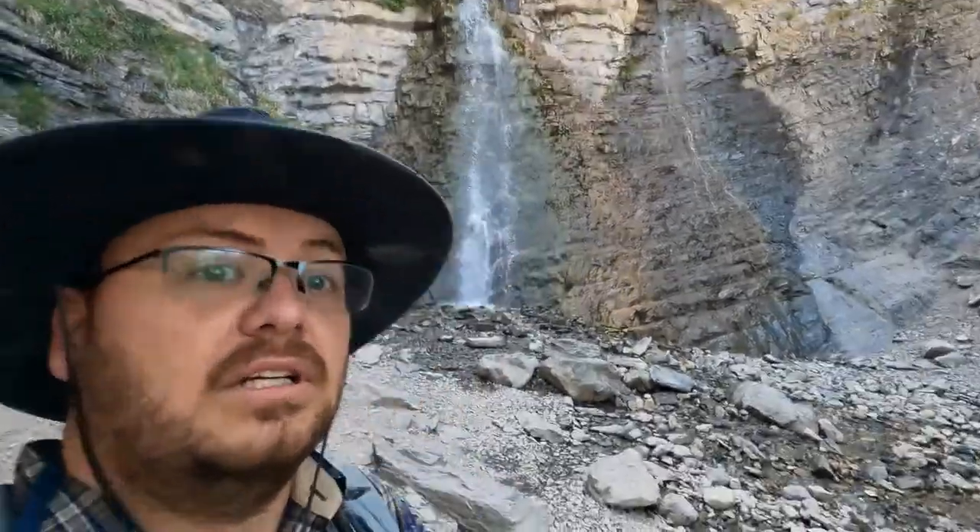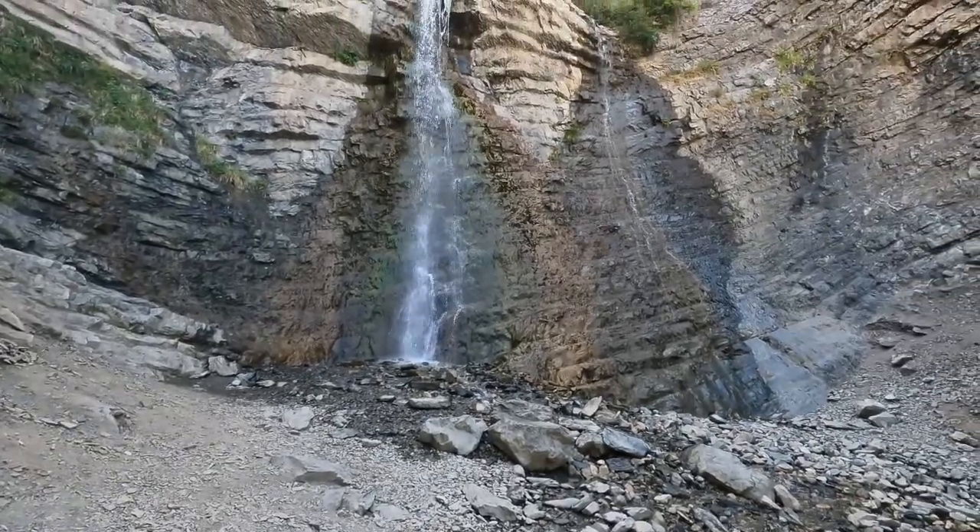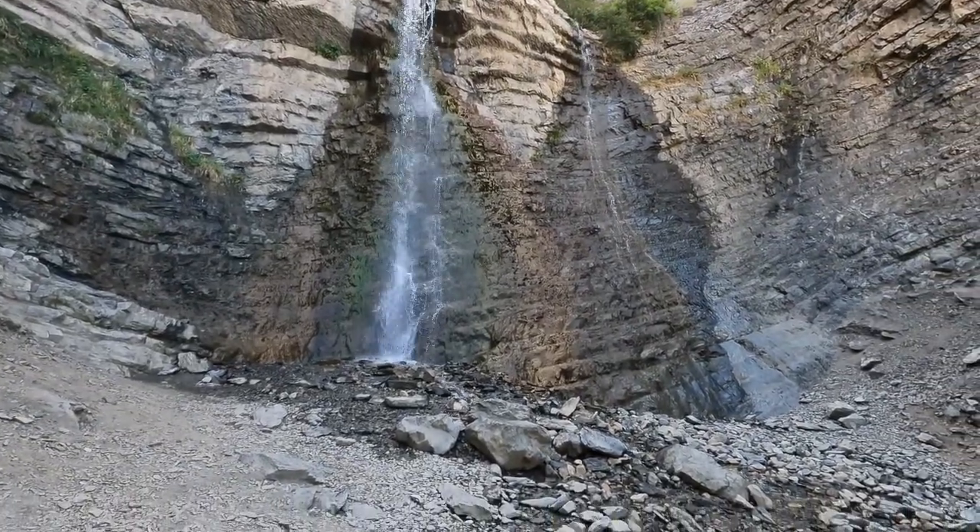Well, now we've made it to the reason why most people hike this trail — behind me, the waterfall: Battle Creek Falls. Unfortunately, we are in a drought right now and that is not a lot of water. Utah is in one of the worst droughts it has seen in a long time, but traditionally after a very dry year like last year, in the early spring we normally then have a very wet winter. Cross our fingers we get a lot of snow this winter.